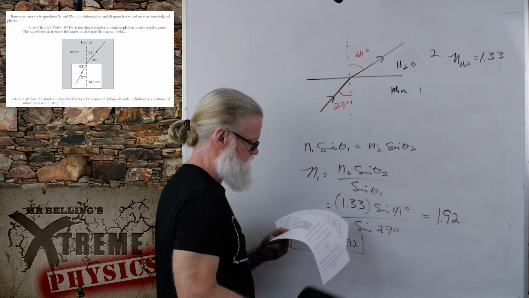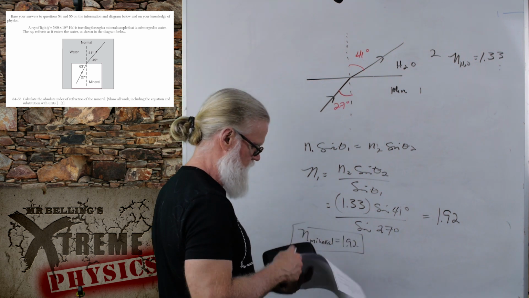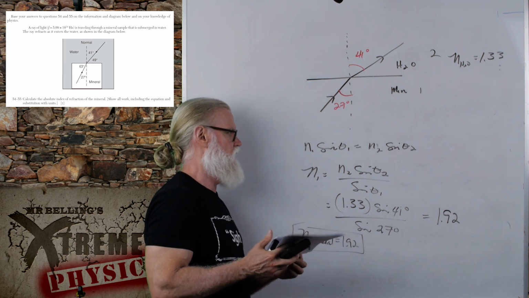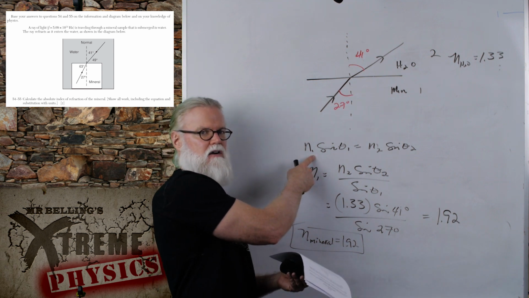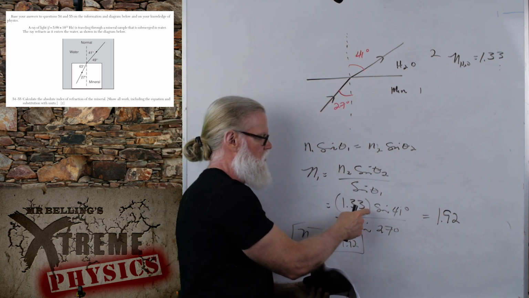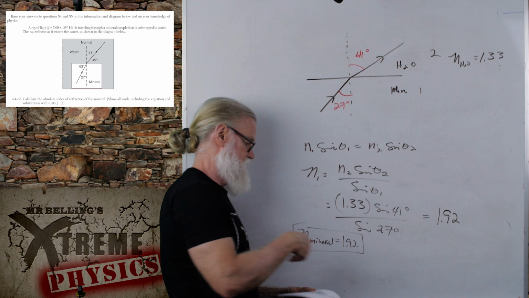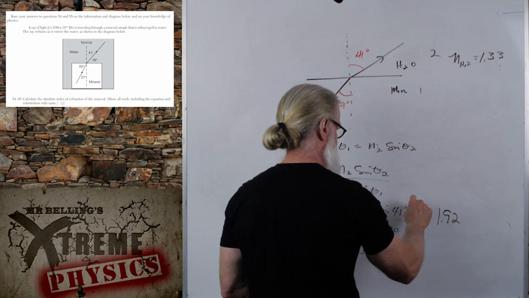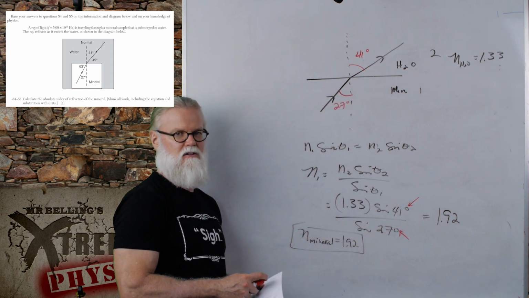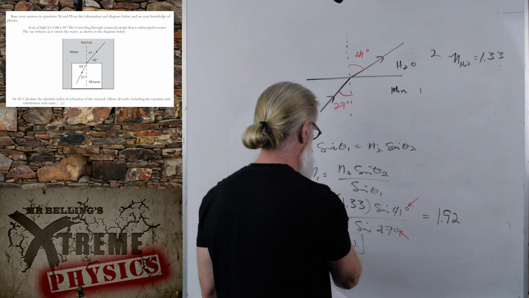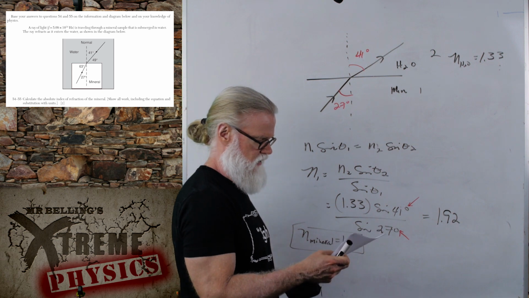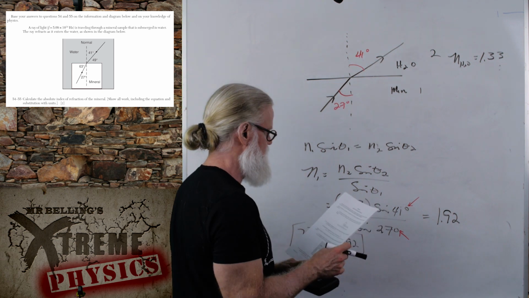All right, now we have to be careful about some things here. Even if you know what you're doing, sloppiness is going to cause you to lose points. Step 1, write down the equation. Fully write it out. Step 2, substitution with units. A degree is a unit. If you don't have degrees, you will lose a point. Don't lose those silly points. And then answer with units. In this case, index of refraction is the ratio of two speeds, so it has no units.